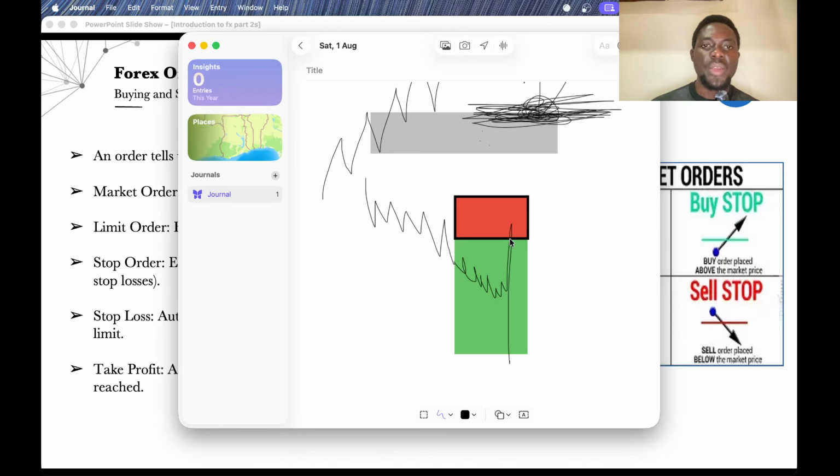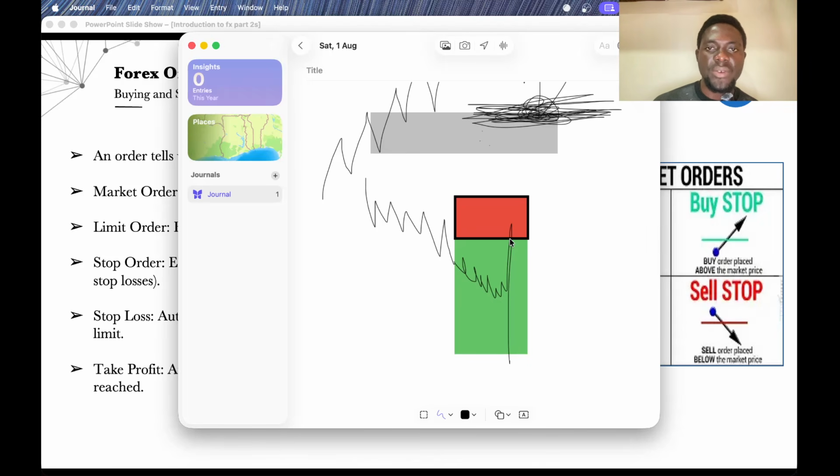So what you do is that you place your buy stop somewhere here. For this kind of buy stop, you have confidence in what the market is going to do, right? You put your buy limit over this line, because you are confident that the market is just going to break through it and go. Then you put your take profit over here.